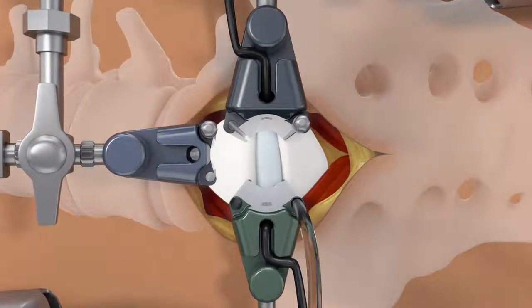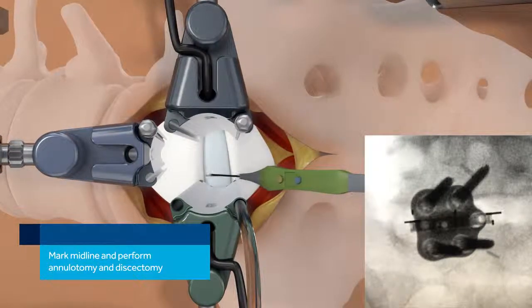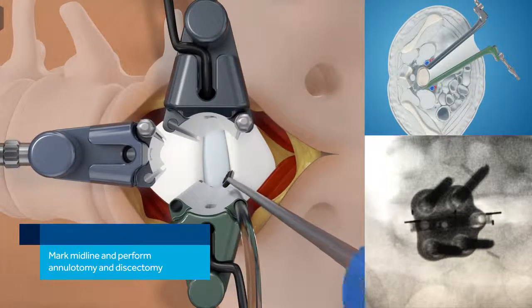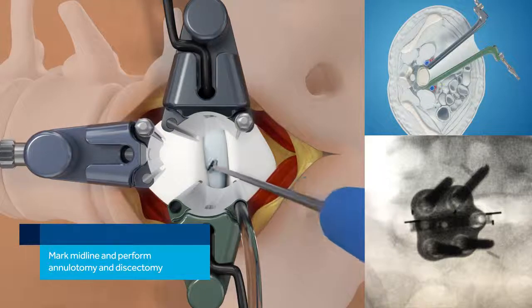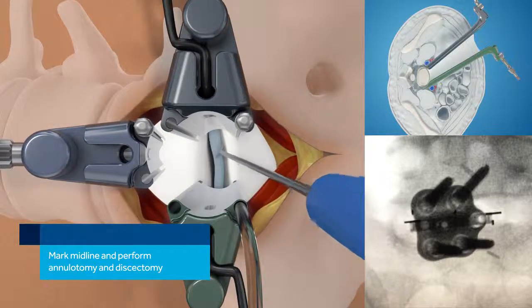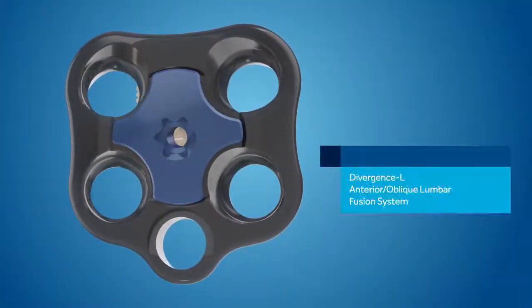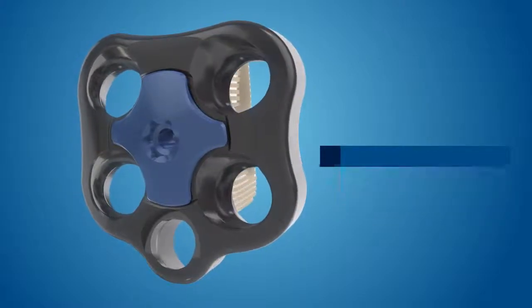With the retractors in place and disc exposed, it is helpful to mark the midline of the disc space. Perform an annulotomy and discectomy with constant awareness of the approach obliquity. Lateral fluoroscopy can be used to determine where the tools are with respect to the epidural space. The OLIF 5-1 procedure enables the surgeon to insert an interbody device with a large footprint.